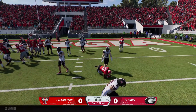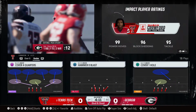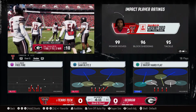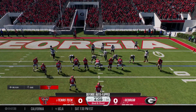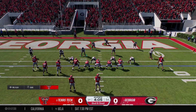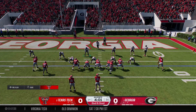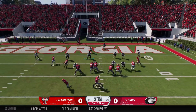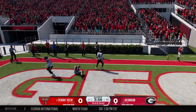They'll stop him behind the line for a loss of 1. Chris, I think we all kind of get caught up in third down. What's an offense doing on third down? But I think what's also important is how well you defend first down. If you can hold your opponents to a short gain or a tackle for a loss, you throw the offense out of whack, and their game plan gets much more challenging to try to come up with that first down.